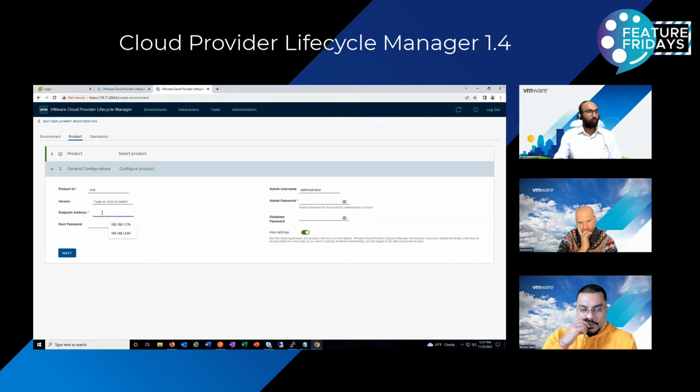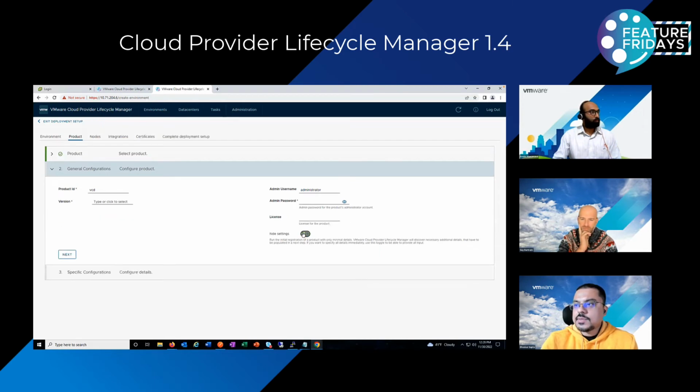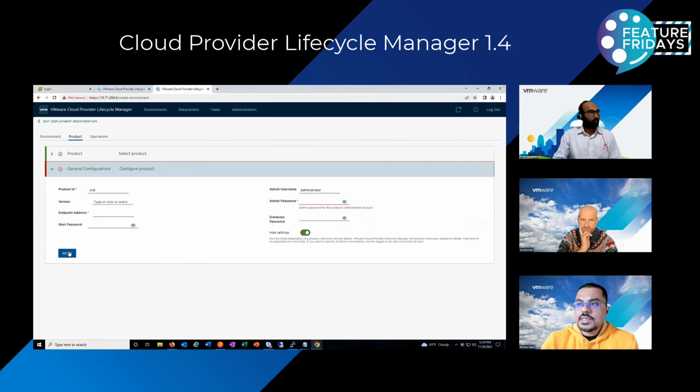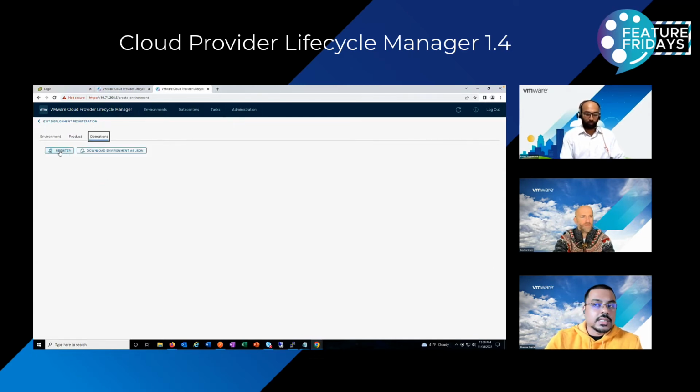Endpoint address is nothing but the address by which you log into the VCD. Root password, admin password, database password. You can also hide those settings where you don't need to provide much of those details. Then you just click next, and once you click next, it will take you here. And all you can do is register.